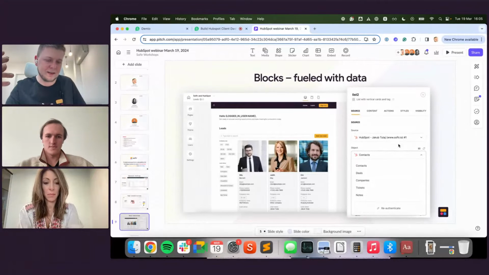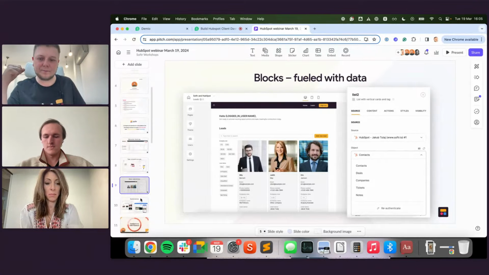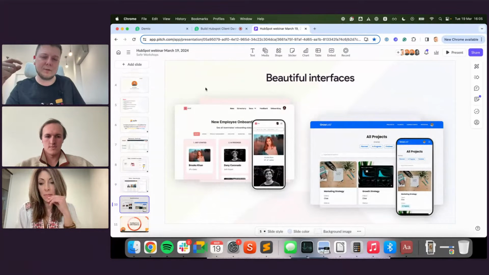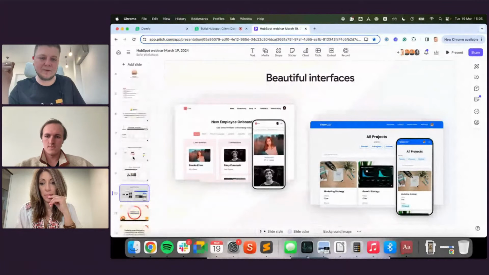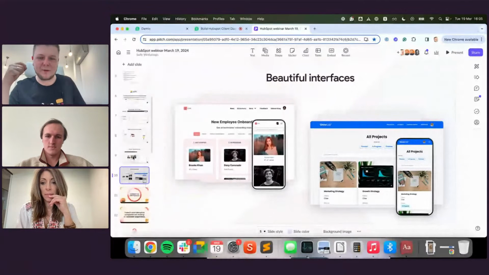So in this case, on the right-hand side, you can see that I'm connected to the HubSpot data source and I'm picking the contacts object from HubSpot to pull the information into my application. On top of that, you can craft how your application looks and define its styling to stay on brand and look consistent, and basically not think too much about design, but rather focus on what your application should do.